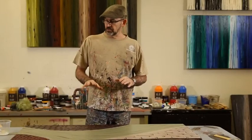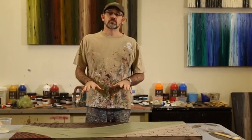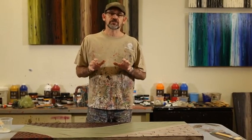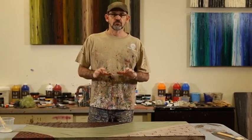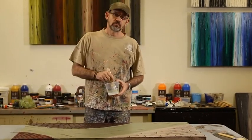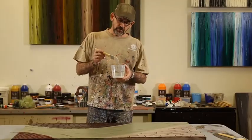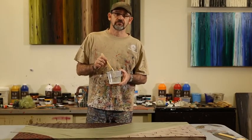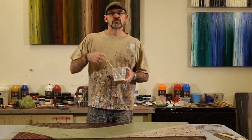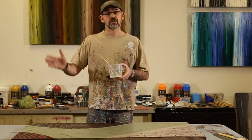Now I'm going to show you how to put some gloss varnish on a more textured artwork. The same rules apply. Make sure it's totally dry. Don't rush putting this on. Using the same type of brush, and what I always suggest to people, have a brush especially just for your varnish. So you don't have any paint pigments in it, you don't use dirty brushes. Always use the same brush. Keep it to one side.